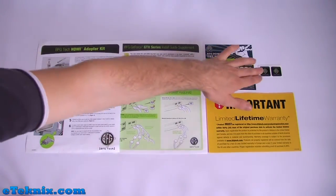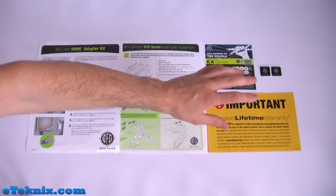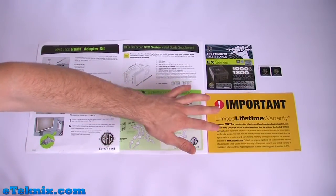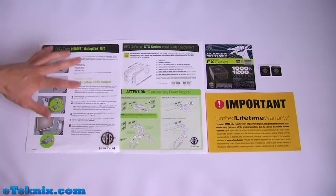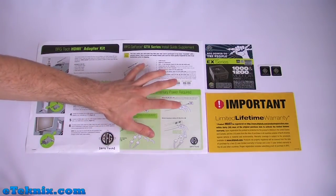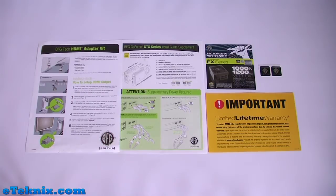Also included are two case badge stickers, a power supply leaflet, a leaflet which explains how to register the product and the fact that you have to do it within 30 days to activate the limited lifetime warranty. And you also get two A4 size leaflets, one which explains the HDMI adapter kit and one which explains how to install the product. It's a little supplement to go with the quick install guide and installation CD.